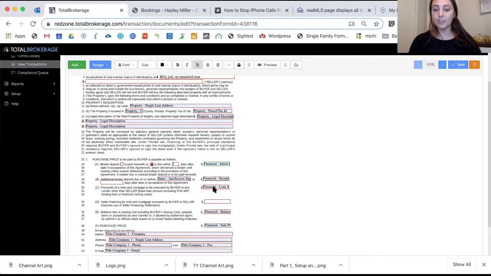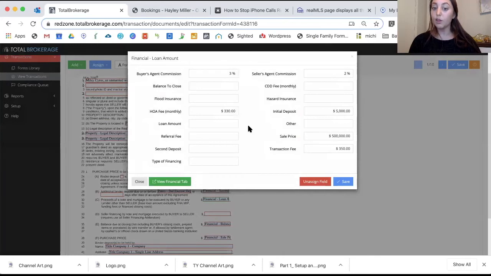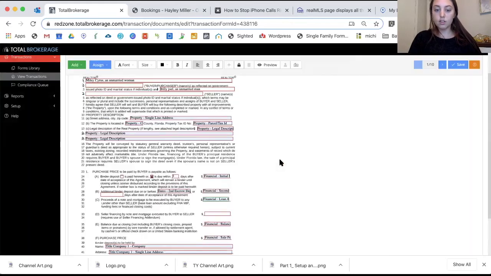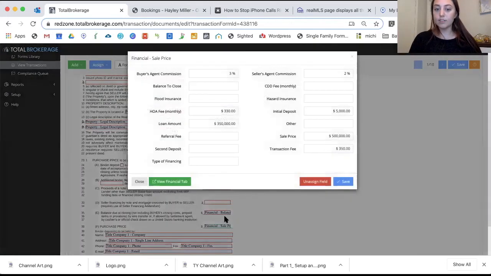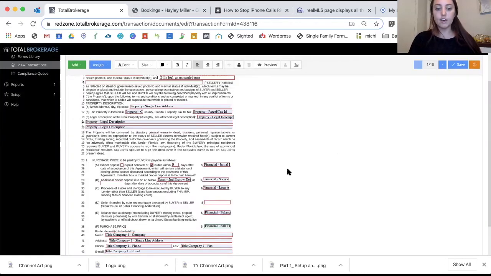And then the next one is the loan amount. So how much are we actually doing for the loan? So we are doing $350 for that loan, okay? All right, so balance due at closing. This is obviously everything else minus the sales price minus all of this information. So since my sales price is $500,000, my balance to close is going to be $500,000 minus $355,000, which is roughly $145,000, I think. We'll see how I did on my math, but you guys get the idea. I'll just plug that information in.